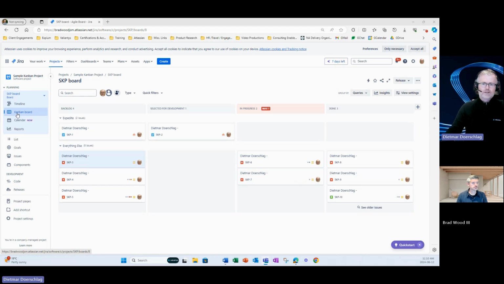You can certainly create a board just for your personal use, simply based on a JQL query, which is established through a filter. And this is a really great feature, which we thought would greatly benefit you. So we wanted to demonstrate this to you today. So Brad is going to show you how we set this up step by step, and then we're going to talk a little bit more how we could use this in a practical setting. So Brad, why don't you fire away?